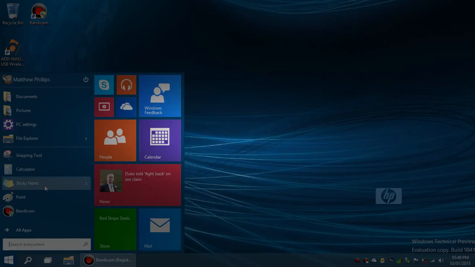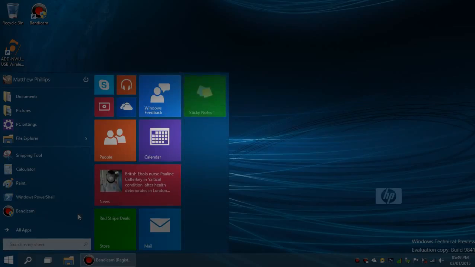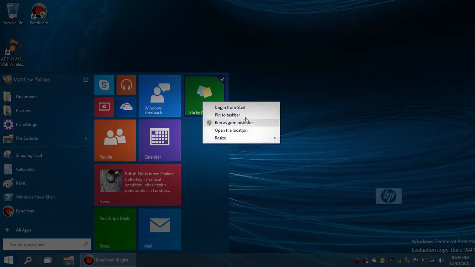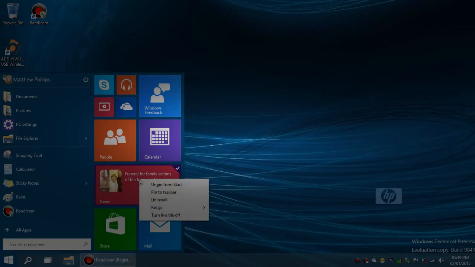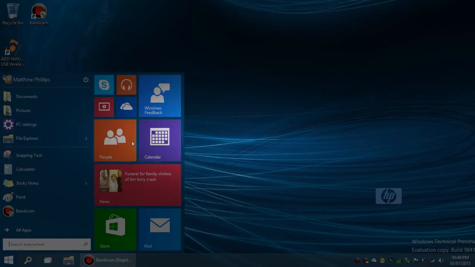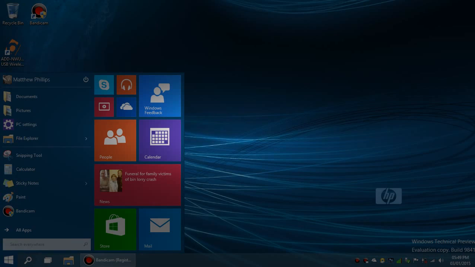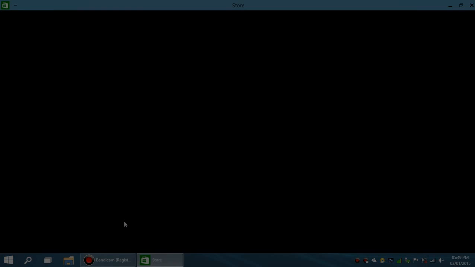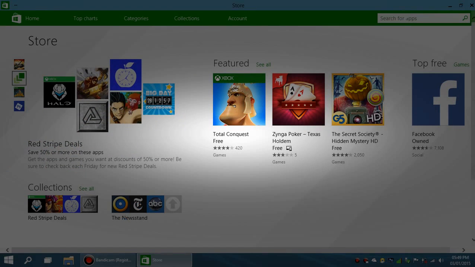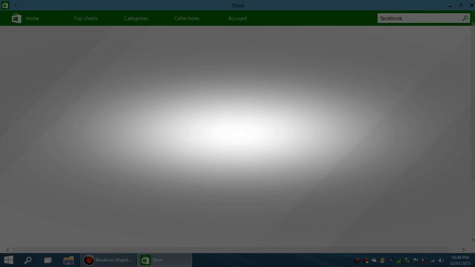You get all your core files up here. I believe you can still pin things. Yep, pin to start, and that actually pins it to the live tile area. You can unpin from start, and you can also do the rest from there. So effectively you can clean the tiles up entirely, but this is where all your pinned apps go. And if you go here, you can also do a little search for HP. There you go. So that will take me to a recently viewed link, which is the HP Download Center, HP drivers, HP Trade, printer, Stream 11, all that stuff. All that good stuff. And obviously we still have the Microsoft Store for viewing apps, just like we had in Windows 8.1. So there you go.